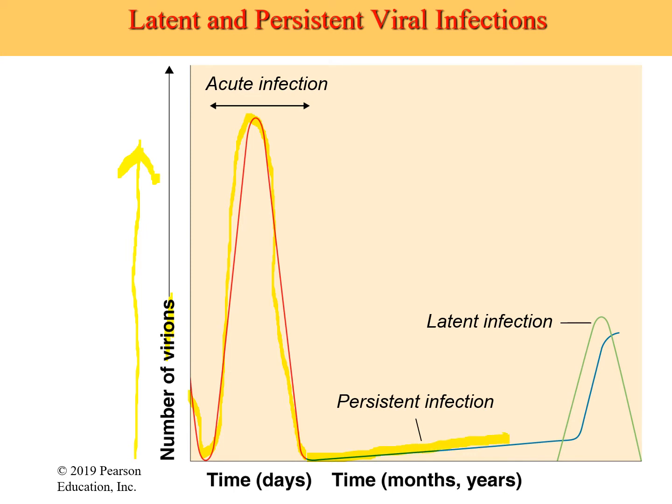And this is something that does happen with HIV: an initial acute infection where you find virus, and then a persistent infection where the viral count slowly, gradually over months and years increases until it reemerges severely later on. Latent infections completely disappear, and you can't find any virus particles, and then they will reoccur. People can have several bouts of latent infection, once or twice a year even.